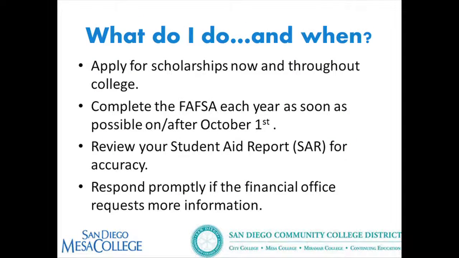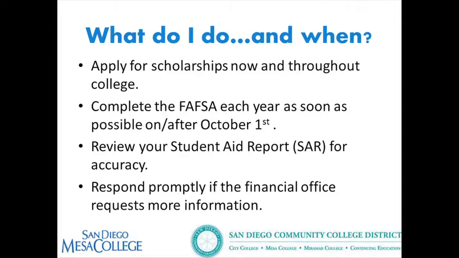So just kind of recap a little bit of what to do and when. Again, scholarships are always available to search for on your own. You're going to apply for them as early as you can, as often as you can. Again, we do have a resource on the 4th floor of the Student Services Building, the Student Affairs Office.